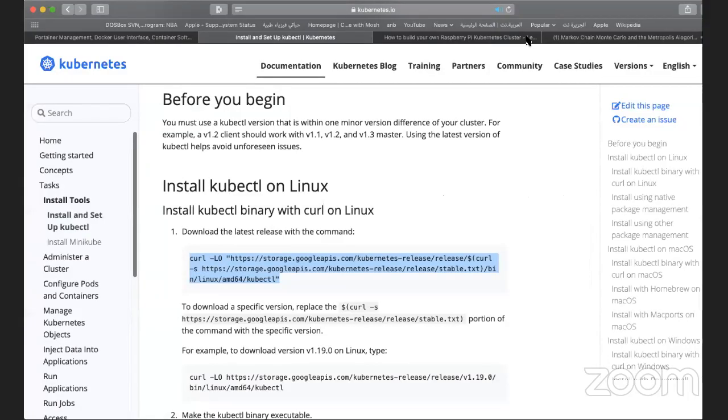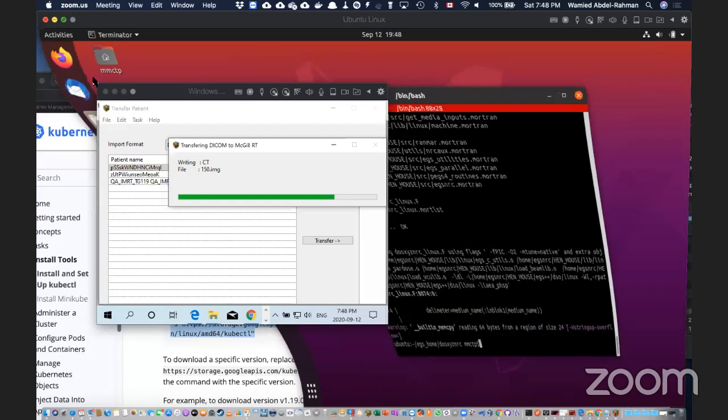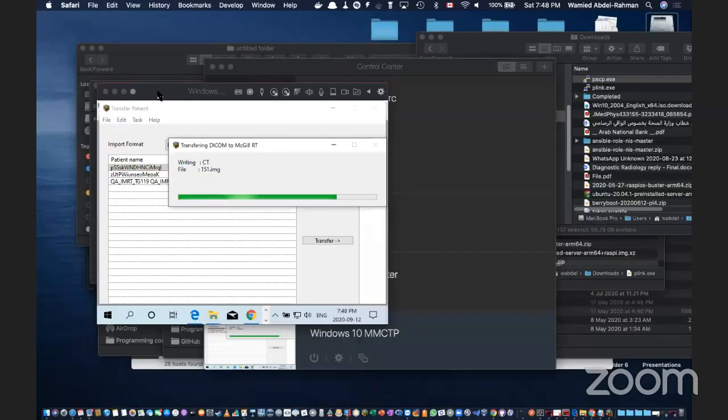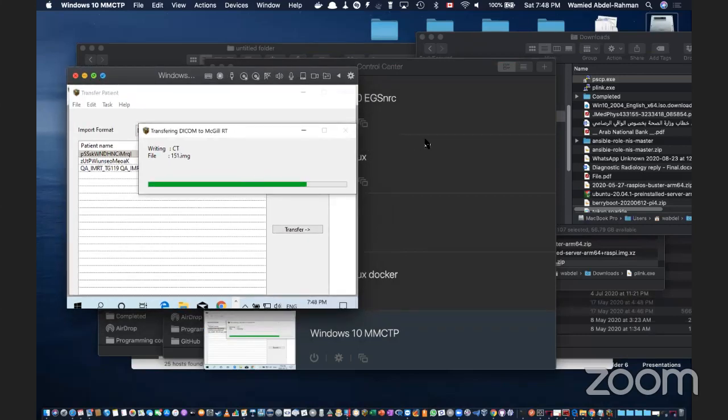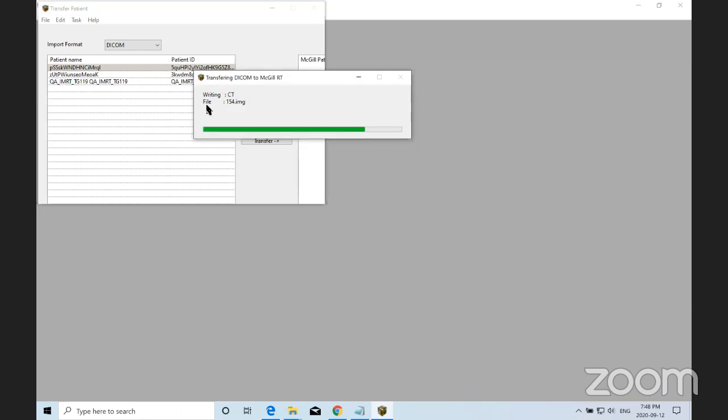We can go back to the share screen. You know what, instead of going back and forth, I'm just going to share my full screen. That's easy for me. Okay, this is now fresh for the machine. So these are the number of slices. 120 will not work, because I think for this patient, it was 189.